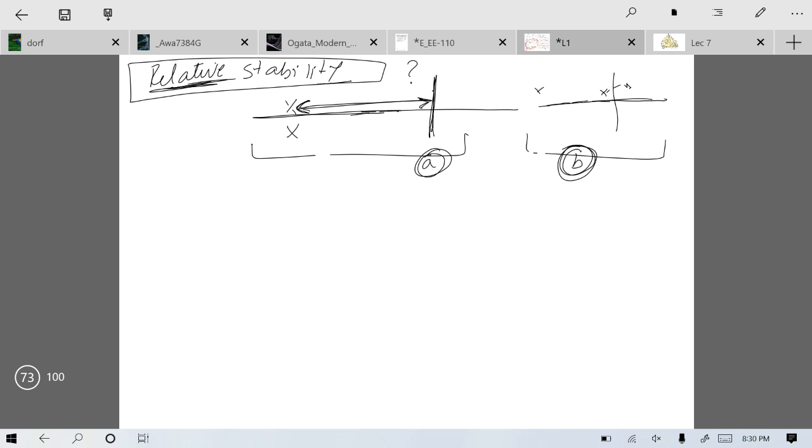Let me repeat that. When you were able to find the stability with the help of the exact value of the roots, you were able to see whether the roots are away from the imaginary axis or not. The farther the roots, the greater the stability. The closer the roots are to the imaginary axis, the lower the stability. So what is this relative stability? That system A is more stable than system B. So how can we find this from your Routh Hurwitz criteria?